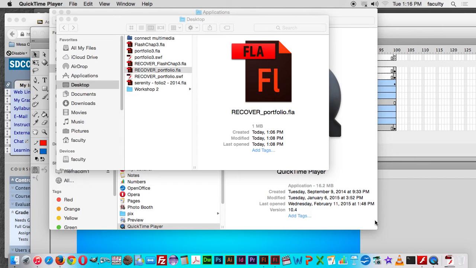You're going to make the button interactive, using either ActionScript 2.0 or ActionScript 3.0, whichever way you want to do it, depending on which program you have at home and which program you want to use and get to know better. I'm going to show you both ways in terms of how the timeline is set up and how you'll need to use the ActionScript in order to make it work.